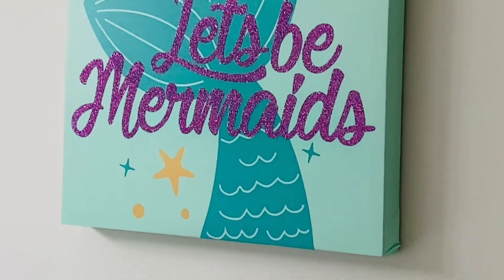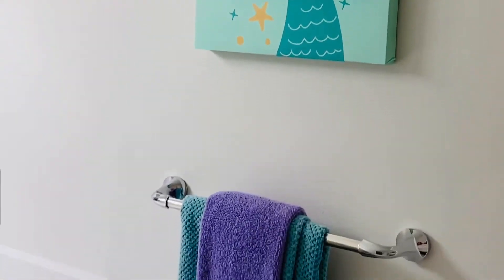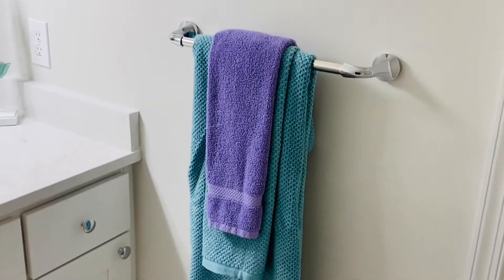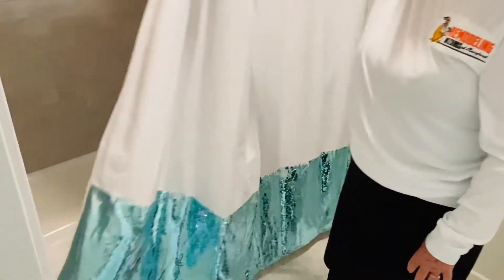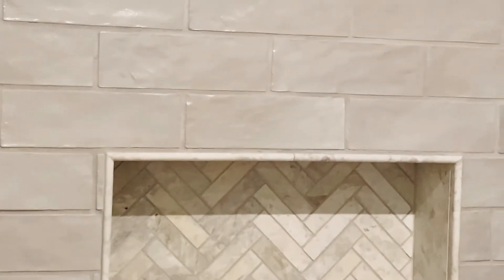I tried to pull it in with the accessories, and if you walk into this part of the bathroom, we did the same thing. I didn't want to put up a shower door because I was a little bit worried about the girls, so I looked for a really funky kind of shower curtain that I thought would draw the colors again. If I pull this back on the walls, the pattern that you see there — I wanted it to look like a shiny shell, and if you look in certain lights, you'll see it did pick up that.